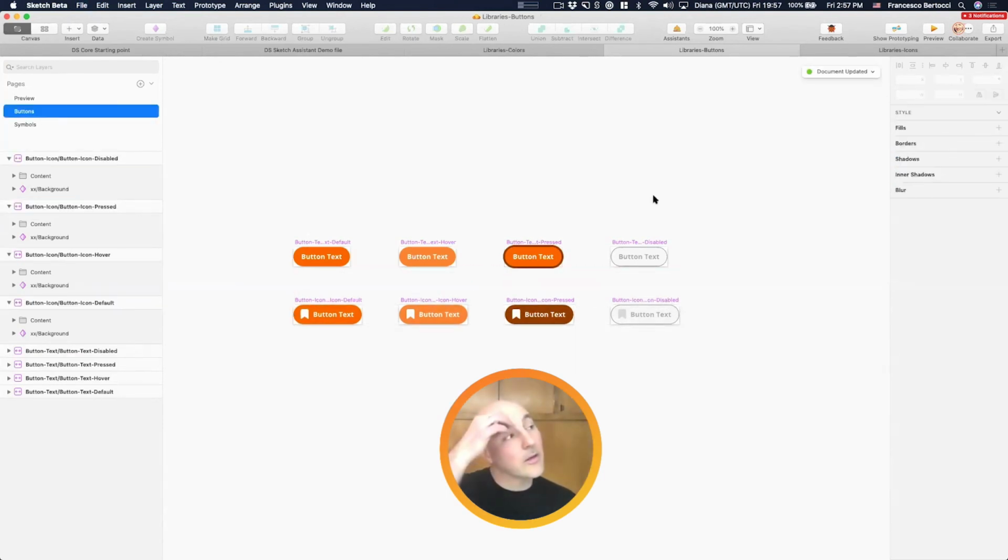Yeah, one thing we showed today is how you can do pretty much everything in Sketch, but there are tons of other tools out there that can help, and it depends how far you need to go. For example, if you need more detailed specs than what we currently offer on our cloud, tools like Zeppelin take it to the next level because they're a dedicated tool just for doing that.